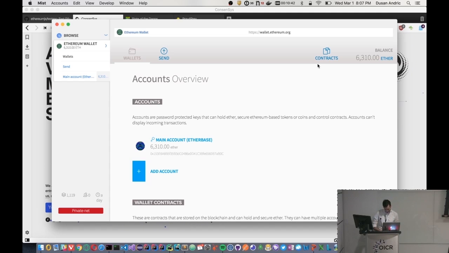Where's my Mist wallet? Well, I was going to show you, but in the Mist wallet, where it said I had X amount of Ether, there's a drop down. You can see what this amount of Ether is worth in Bitcoin, or in US dollars. There are exchanges, just like you can trade Bitcoin for real money and real money for Bitcoin. You can trade real money for Ether and vice versa. You can trade Ether for Bitcoin, that kind of thing.